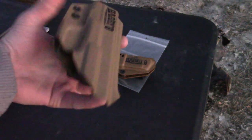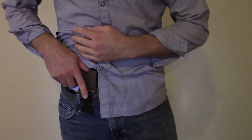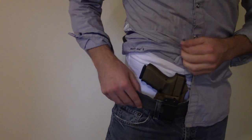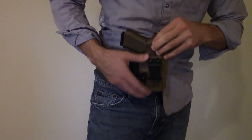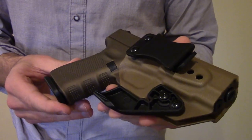I want to be clear: I'm not promoting appendix carry over your current favorite. It's not for everyone and has potential to be dangerous, especially for novice shooters. Just be smart, be responsible, and take your time. If you don't currently jive with the appendix hype, keep an open mind — the fanatical following of only one particular method of carry could cause you to miss out on better ways.